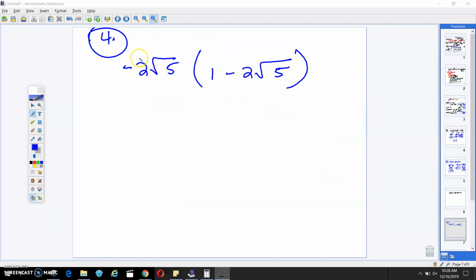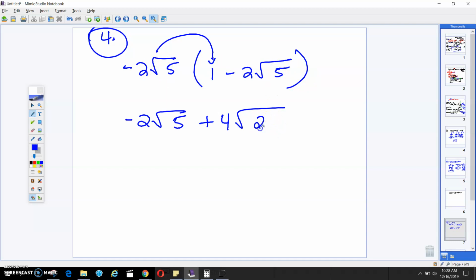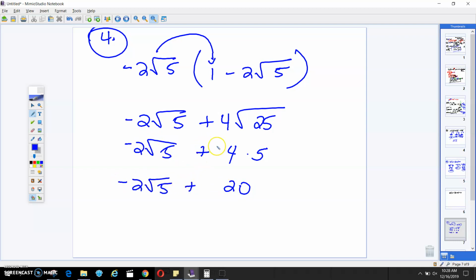Right, so on number 4, when you distribute this, you're going to say -2 root 5 times 1. That's going to give you -2 root 5. And then over here, you're going to take everything that's on the outside and multiply it by what's on the outside over here. So that's going to give me +4. On the inside, I'm going to take 5 and multiply it by 5. So that's going to give me +25. When you break down 25, you're going to get 5 is the square root of 25. So I can pull that out and multiply it by that 4 out front. So 4 times 5 is going to give me 20. And I'm just going to bring down the other term. So -2 root 5 plus 20. You could also see this written as 20 minus 2 root 5. It just kind of depends on your test.